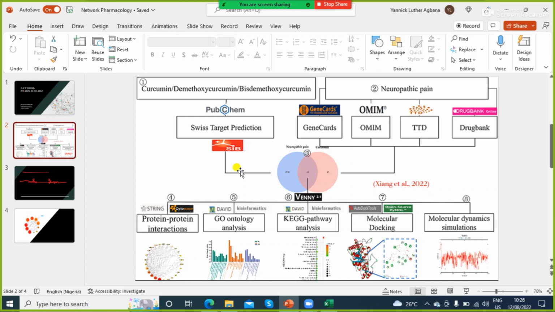Let's quickly go to gene ontology analysis. In our first meeting, I said that for the gene ontology analysis and the KEGG pathway, generally people use the DAVID database.